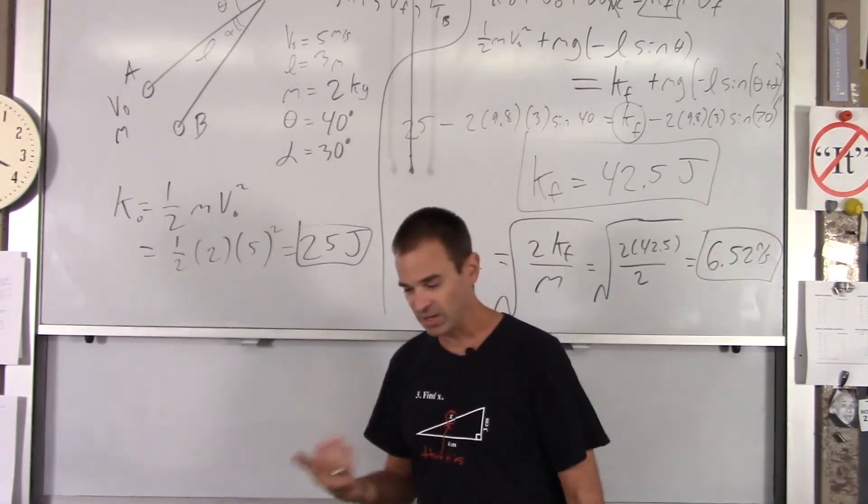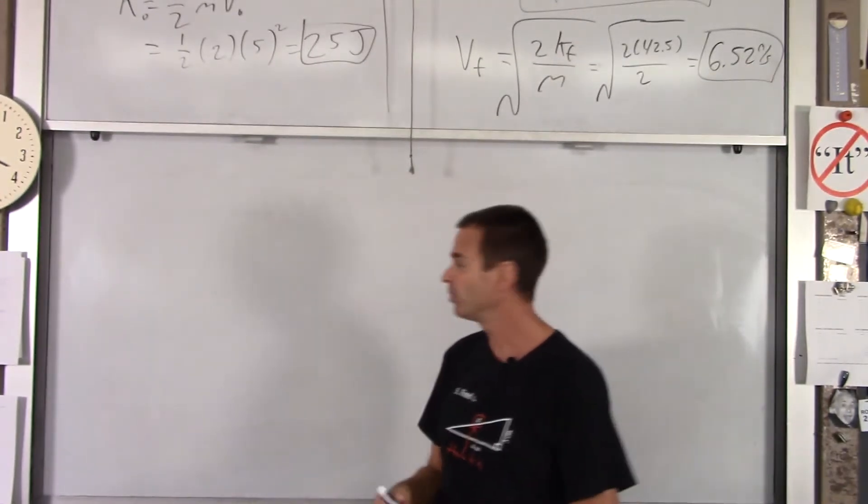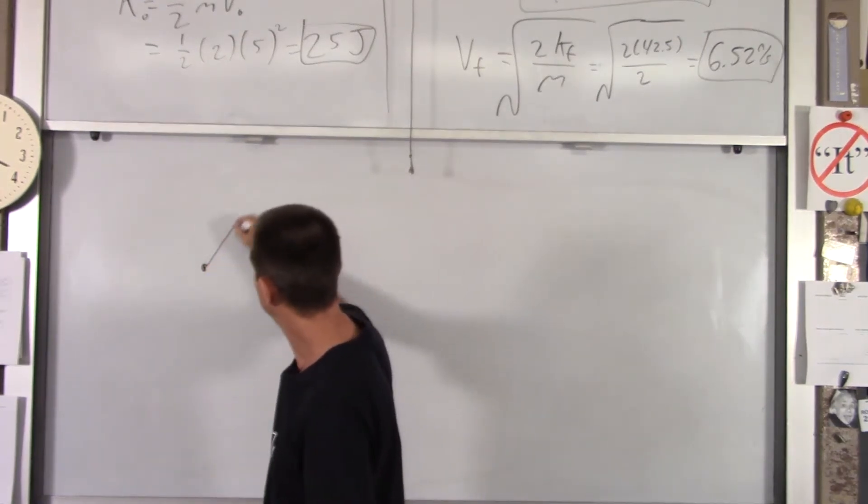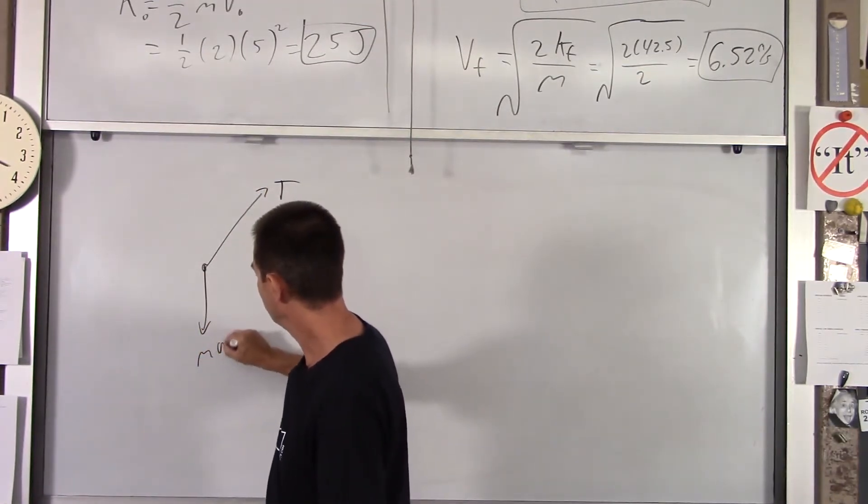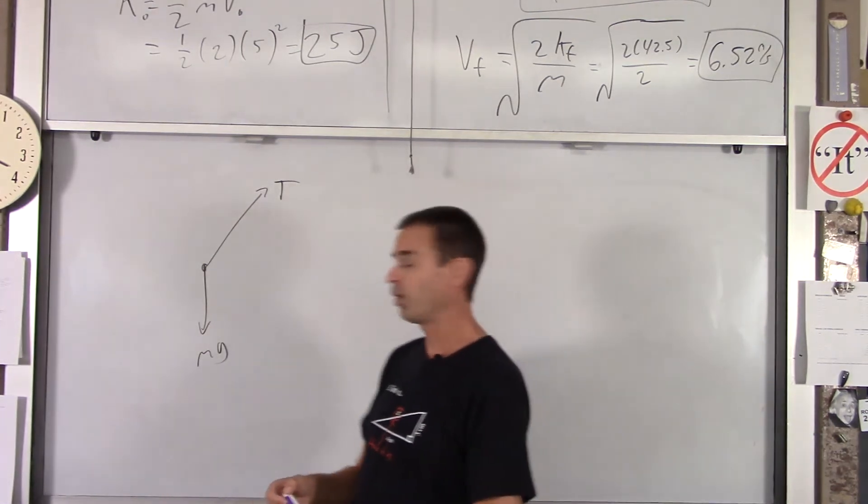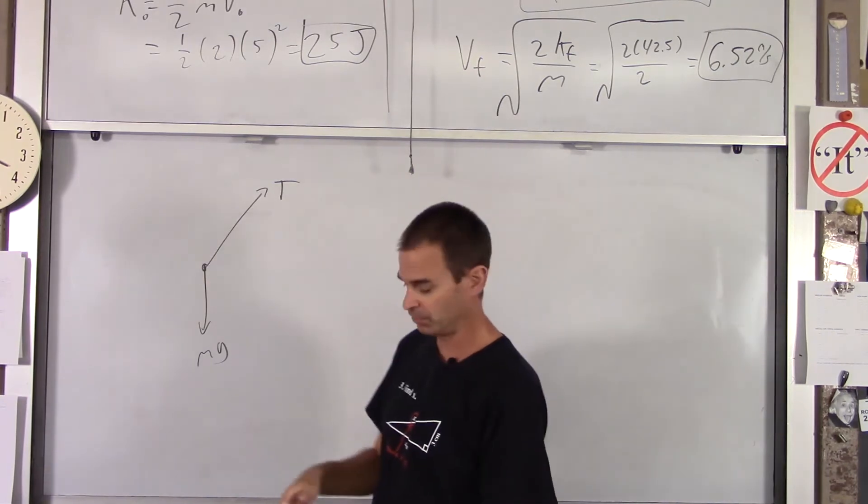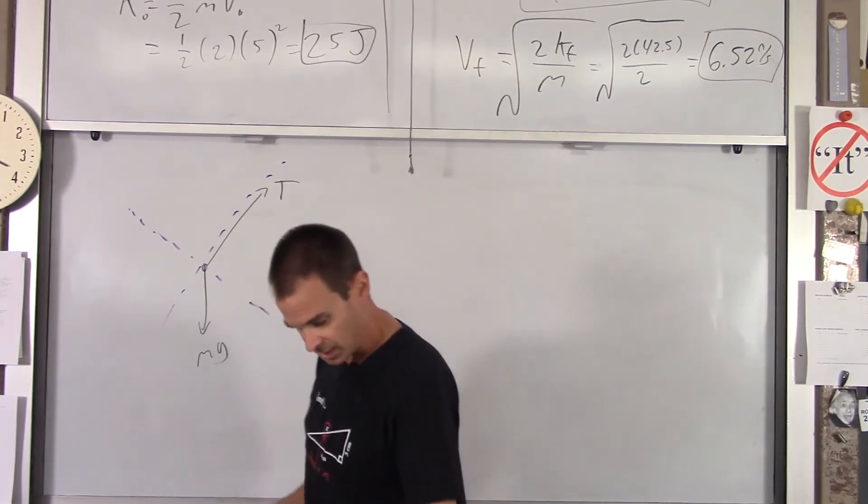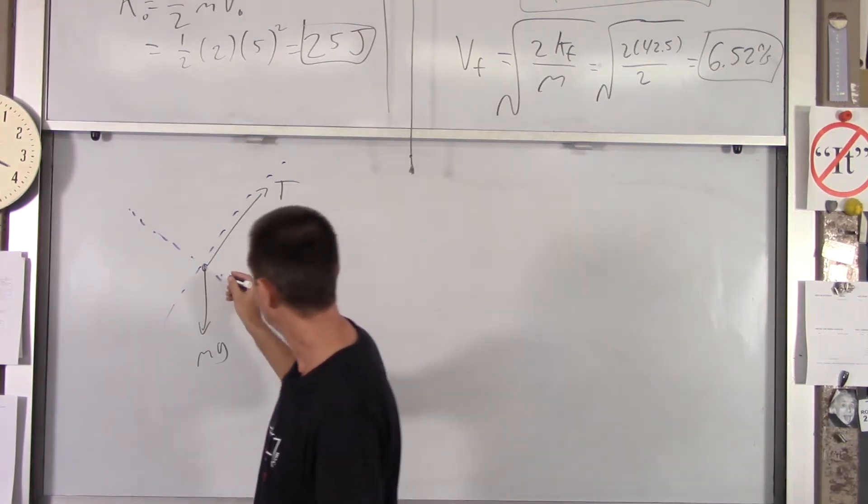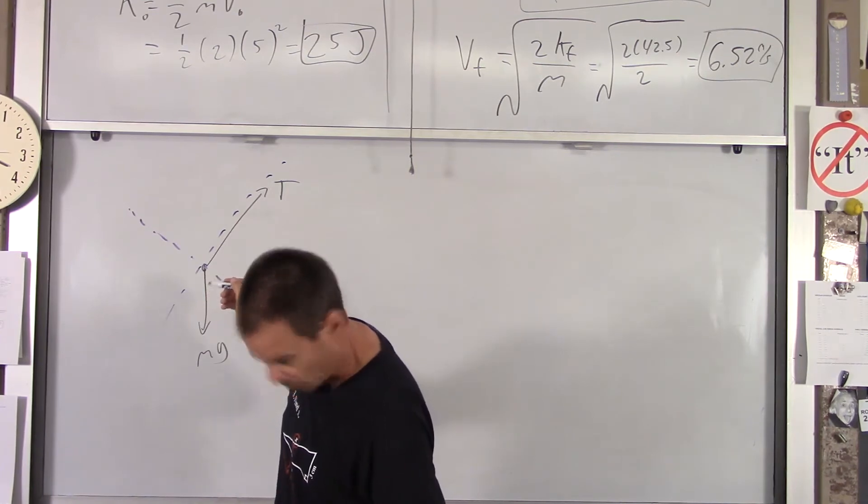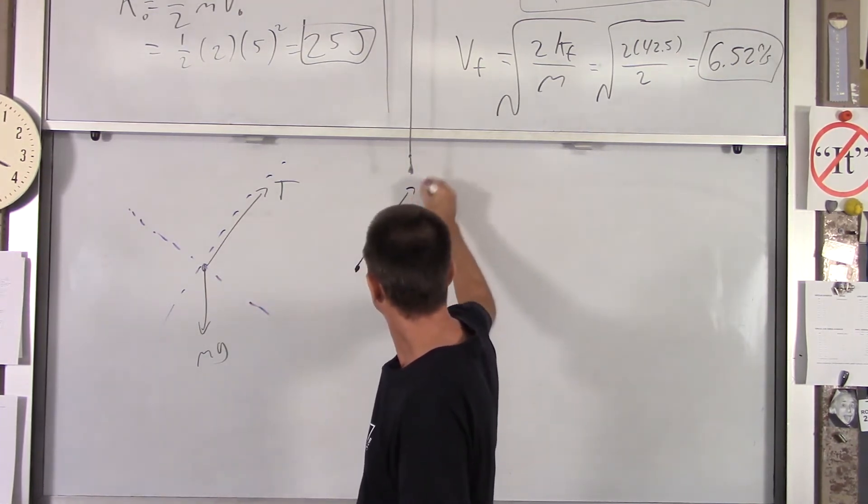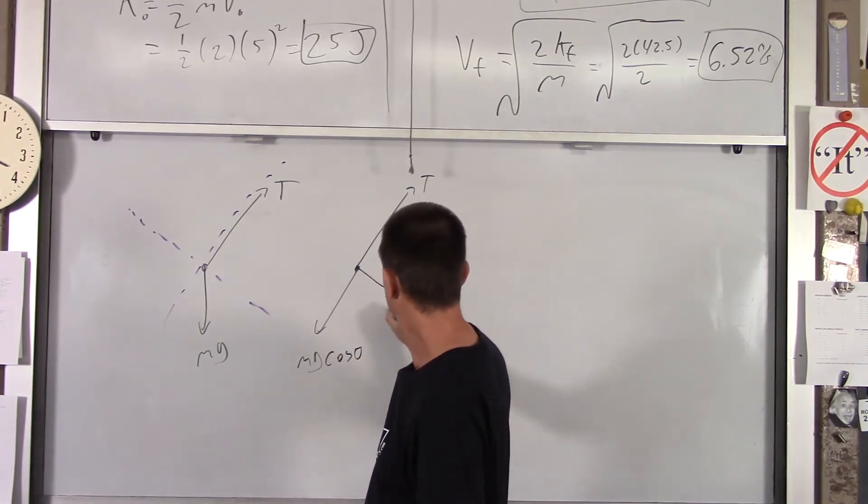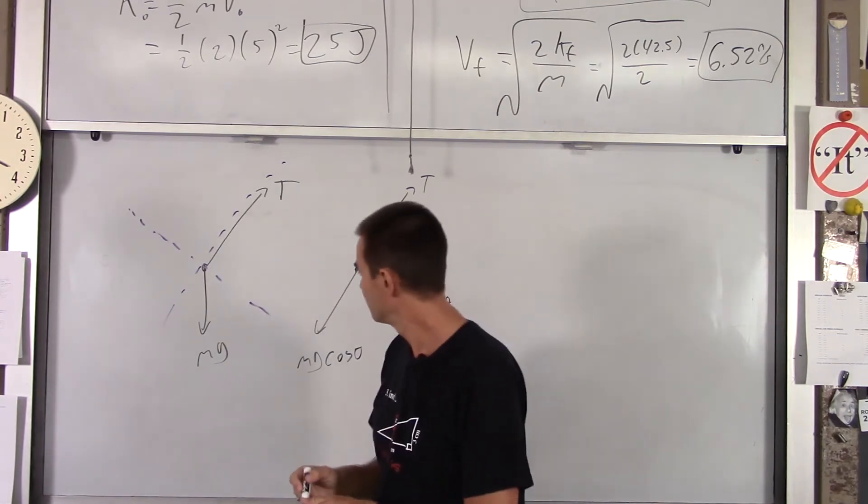Now, the last thing is the tension. What's the tension in the strings? This is a review problem. This is from a couple chapters ago. This is a dynamics problem. Let's draw, if we're looking for a tension force, draw an FBD. So here's our FBD. You've got tension acting this way, and you've got gravity acting that way. We want to split our forces up into two components, one that is radial and one that is parallel to the motion or tangent. So we want that. We want that. This angle here is our, let's see. Let's see. Well, okay. So that's tension. So if we split this up, that's tension. That's mg cosine of theta. And that is mg sine of theta.